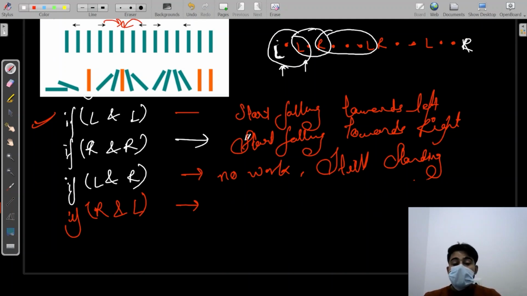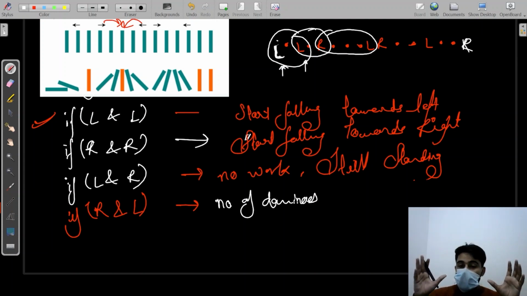The first case is if the number of dominoes that lie between the two extremmost dominoes, excluding those two, is odd. If that number is odd, what happens? Except for the middle one, all the dominoes lying on the left start falling toward the left, but all the dominoes lying on the right start falling toward the right.